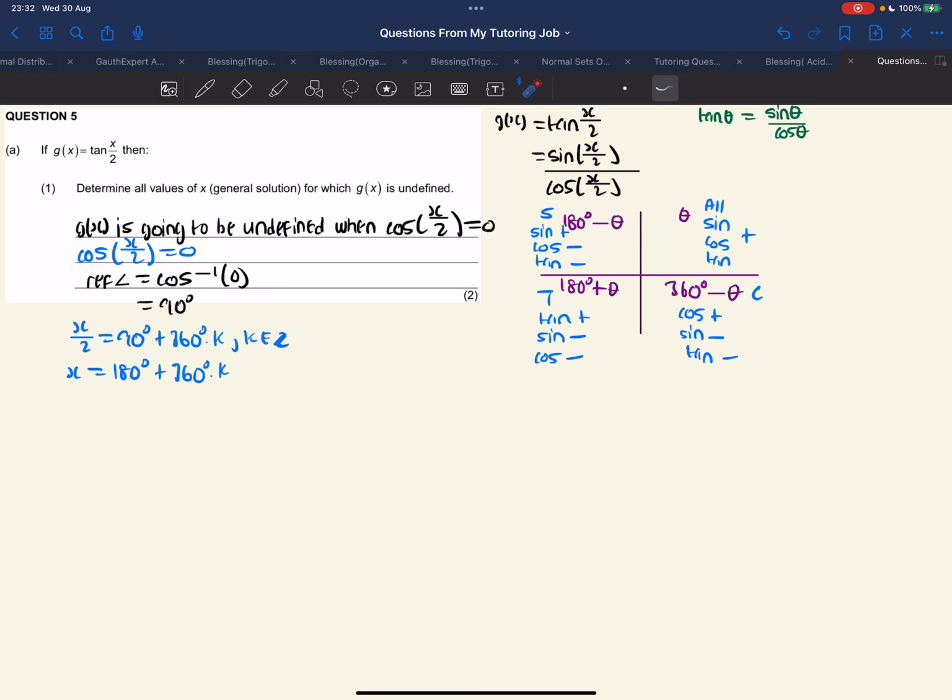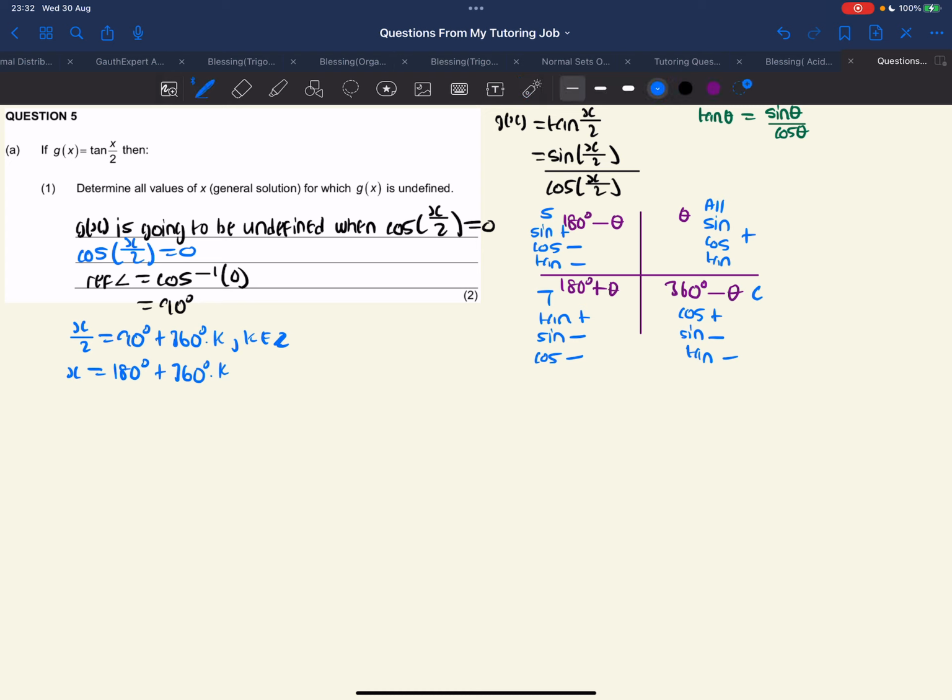I can't say 180 plus 360 times 2. So I can't say 180 plus 720 times k. No, I cannot say that. So according to class sessions, you should know that the only number that you can divide or multiply is this one, but you leave the one that is multiplied by k.